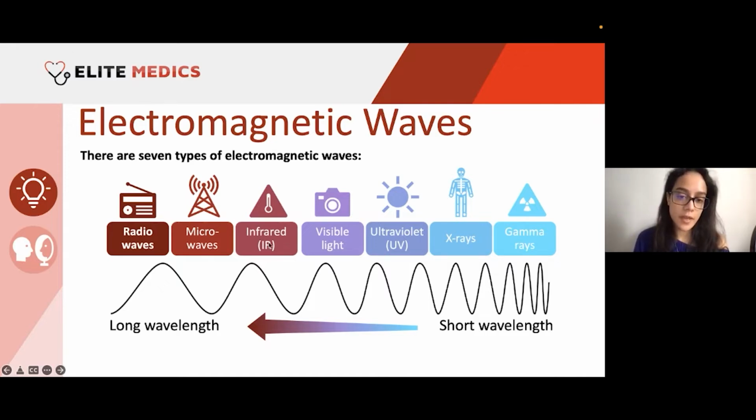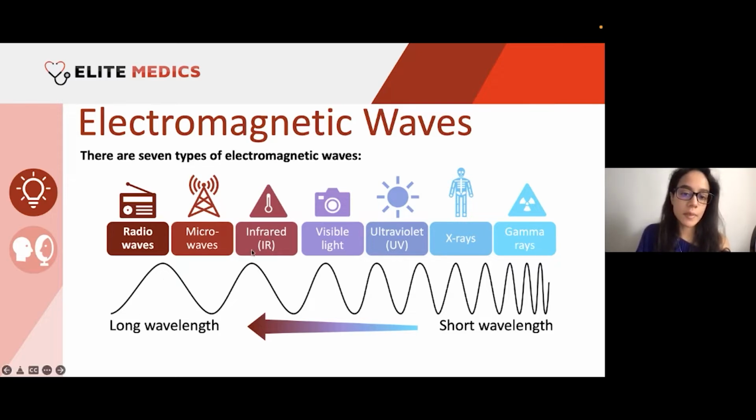The next wave that we can think about is called infrared or IR. Okay, and infrared is also used for communication. We can't see infrared as humans, but some animals might be able to. In terms of where we might find infrared, it's all over the place, but things like heaters will emit infrared.